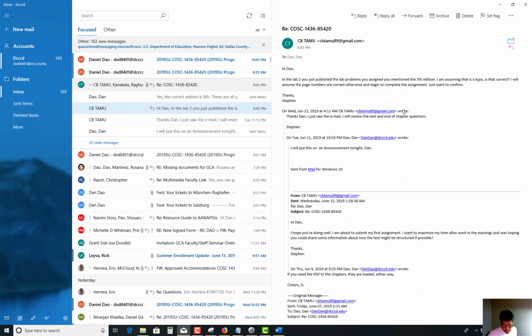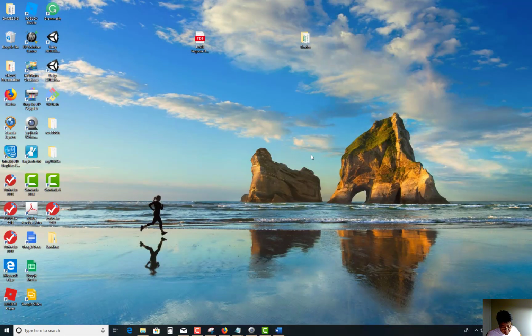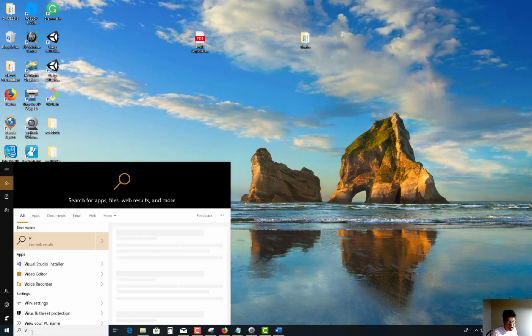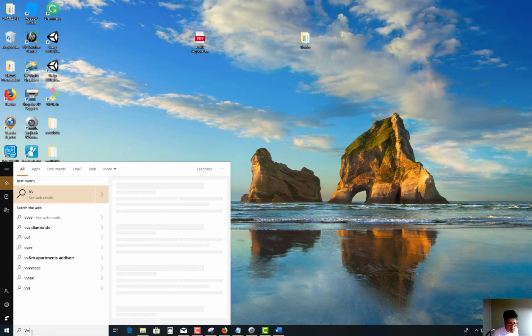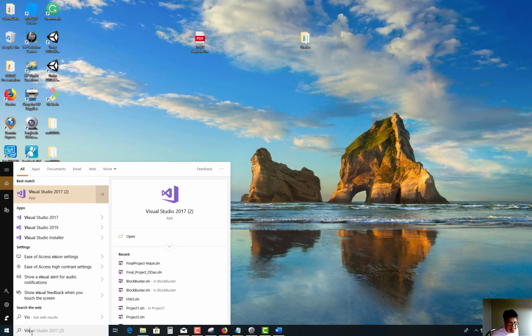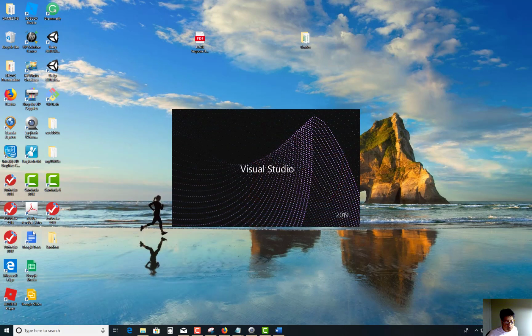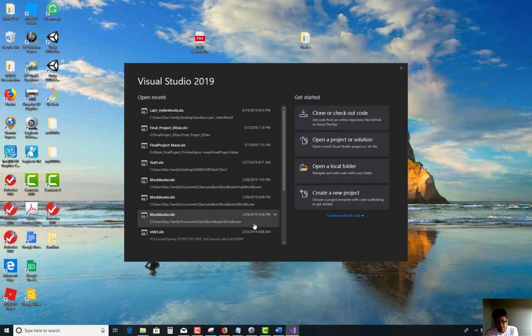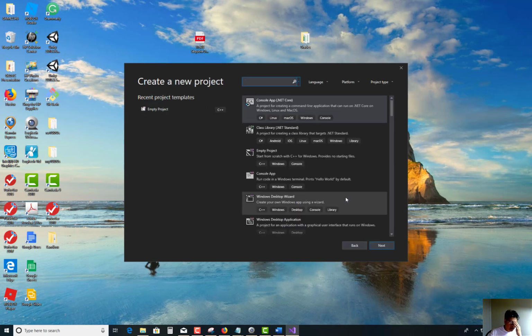So here's what I'd like you to do: fire up Visual Studio. In our case, we're going to use Visual Studio 2019. I'm going to create a new project. I asked everybody to store it in a folder that I gave you.